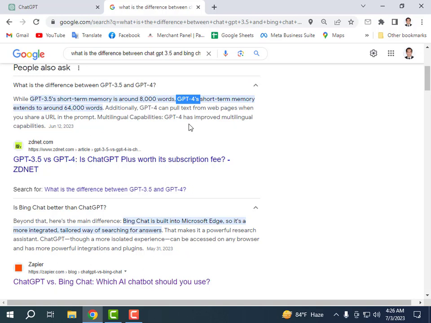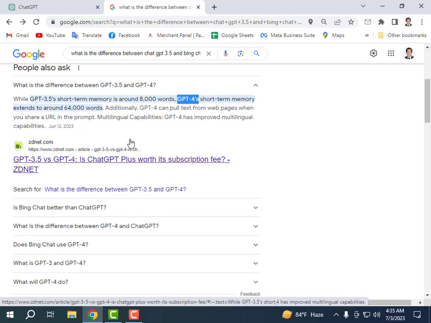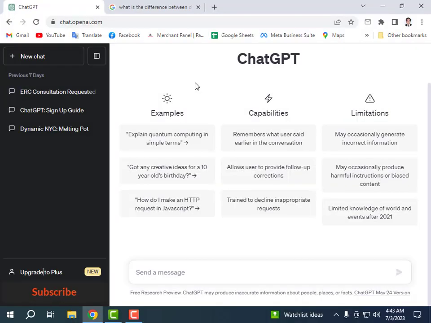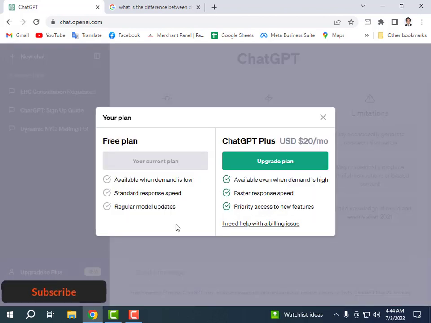And on top of that, GPT-4 generates images along with the text. So that's very cool. And if you want to do coding for a website or app with GPT-4, you can do it more easily and more accurately than with ChatGPT 3.5. So now, if you have already signed up for ChatGPT 3.5, which is also free, you can upgrade to Plus to use ChatGPT 4. If you click here, upgrade to Plus, you will see you have to pay a $20 a month subscription fee to use ChatGPT 4. But today we will see how we can use Microsoft's new Bing ChatGPT 4 for absolutely free.